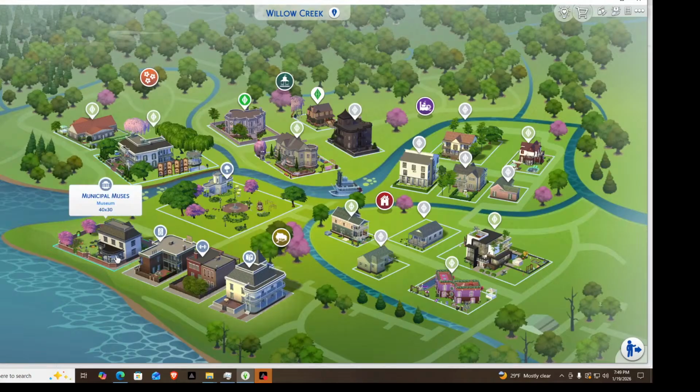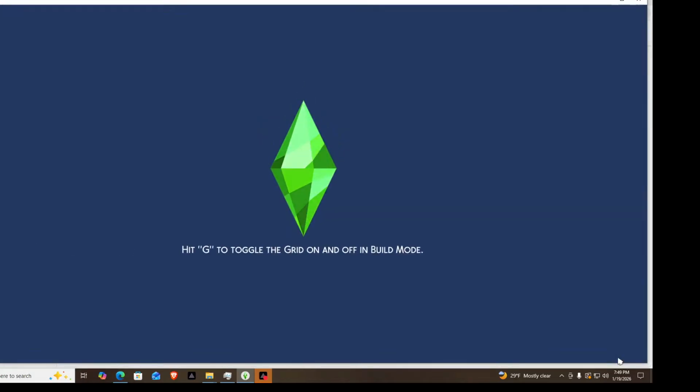I think this one here, because it's a 40 by 30, I never go here. But what I need to do is the first thing I need to do is turn this into a residence. So that way I can create a sim. Oh. And hello. I created a fish tank house.